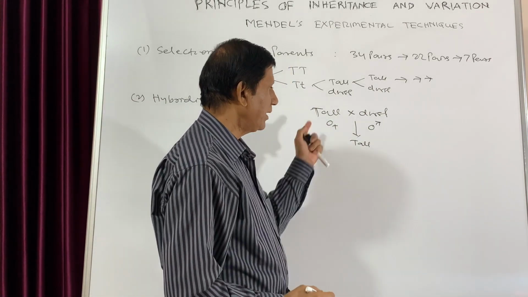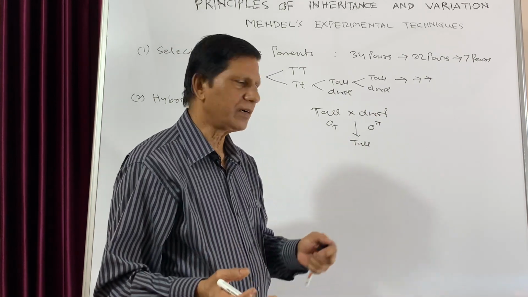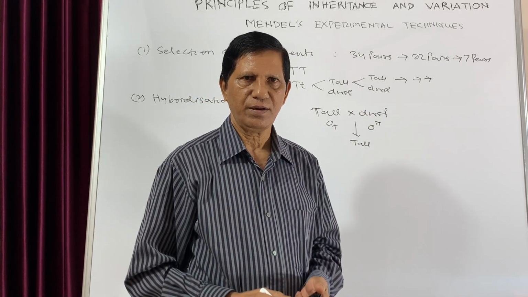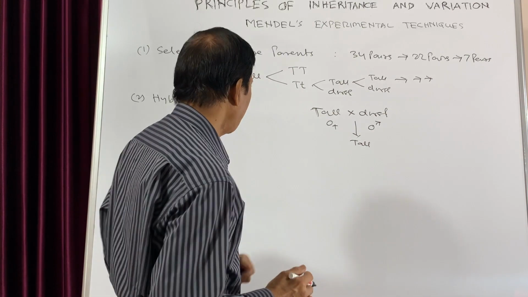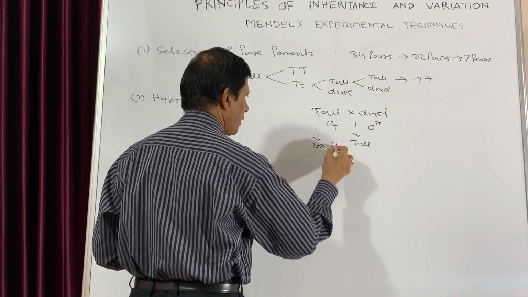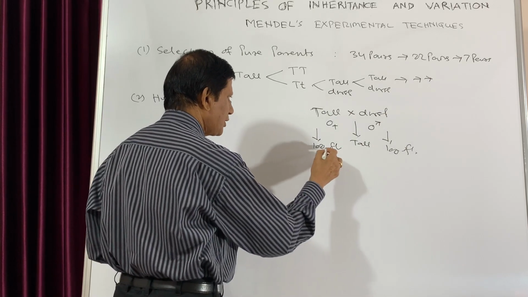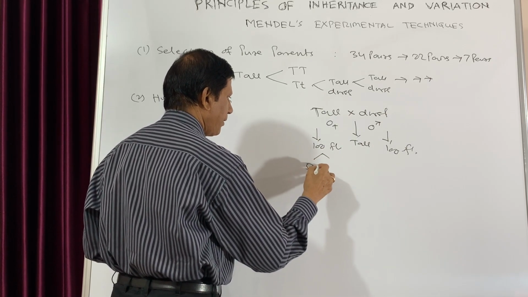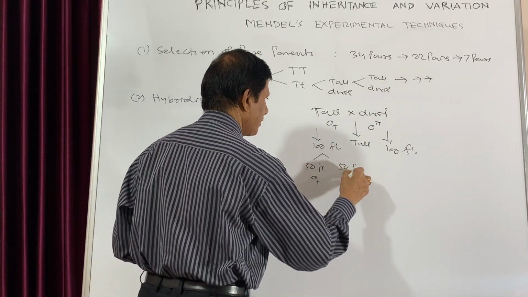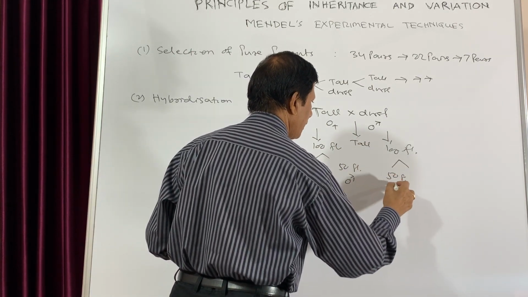But suppose it is reversed, suppose this is the female plant and this is the male plant, then also Mendel found that the result is the same. That means he made a reciprocal process for his hybridization. What does reciprocal mean? Suppose in this tall plant there are 100 flowers, and suppose here also there are 100 flowers. Out of these 100 flowers, 50 flowers are female and the other 50 flowers male. Similarly, in this case, 50 flowers female and 50 flowers male.